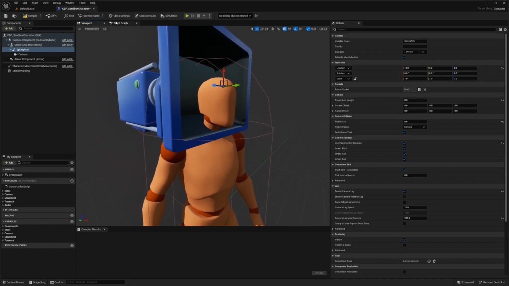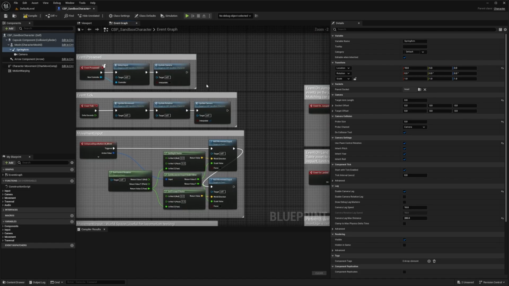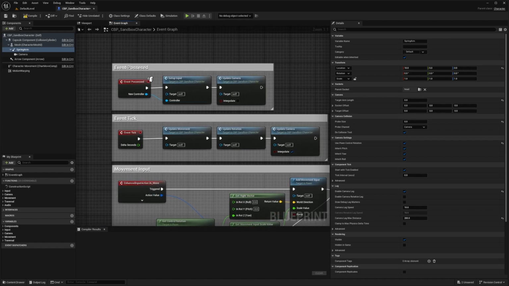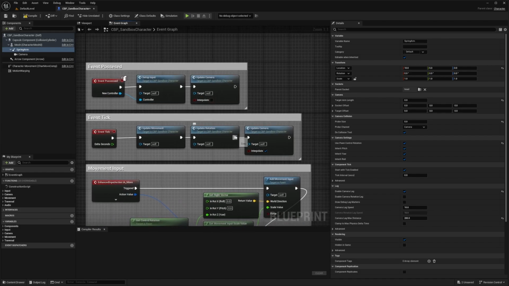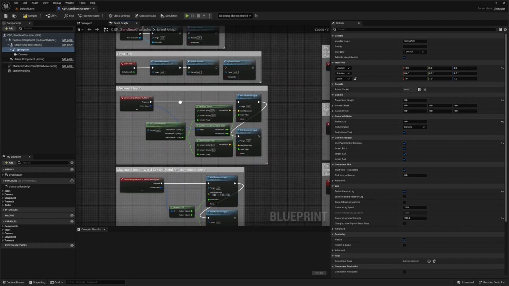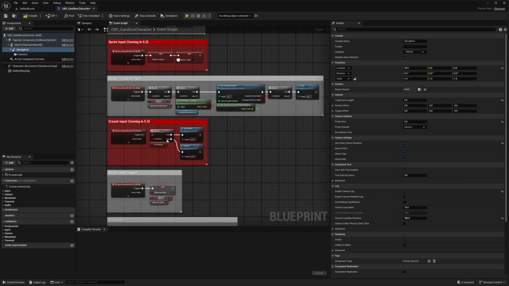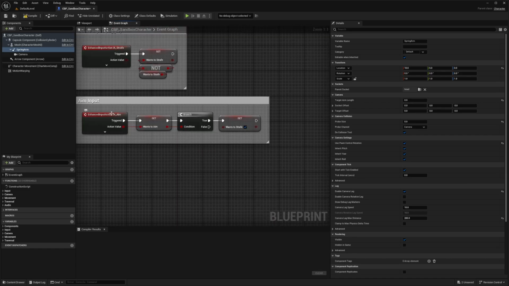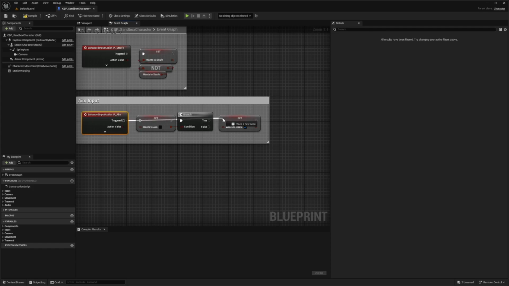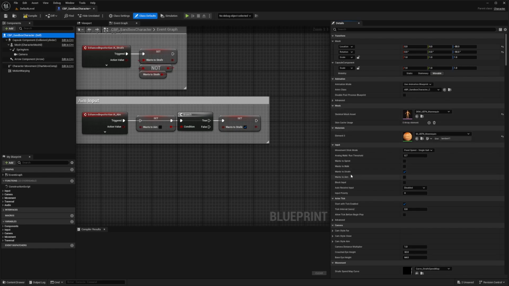And now what I also want to do is go over to my event graph, and for these update camera nodes that you see under event possessed and event tick, I'm just going to uncheck these execution pins. And now I'm going to go to the bottom of this row, and I'm going to make sure that the IA, the input action aim, is just always set to true. So I'm just going to connect it to here, and just like that. So once to strafe will always be true. You can also go to your CBP sandbox input and just make sure that once to strafe is checked and once to aim is checked, so that our character will always be facing forward, depending on where we're looking.